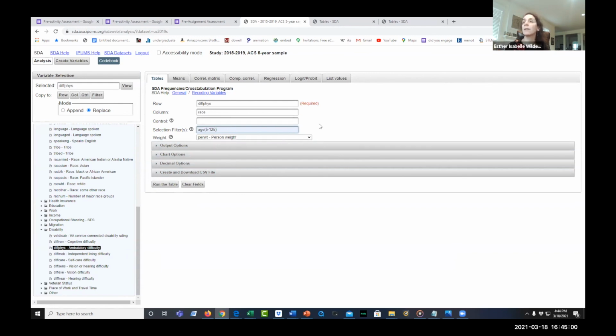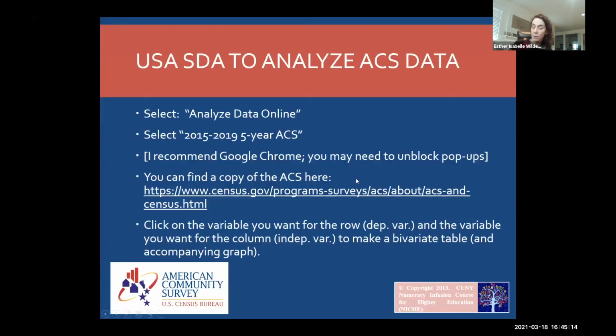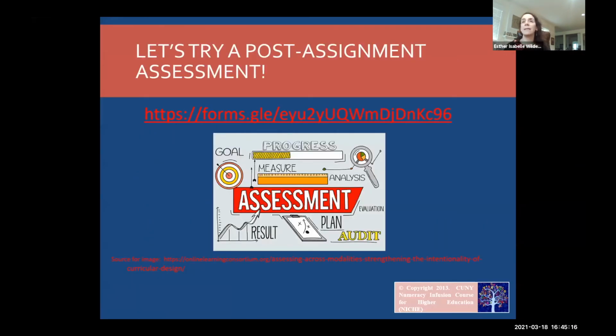And I want to eliminate them from my responses. So that's basically a quick overview of what I do. Once I do my whole assignment, and like I said, I gave you kind of a bridge version, then what I do at the very end is I come back and I do a post-assignment assessment, okay?